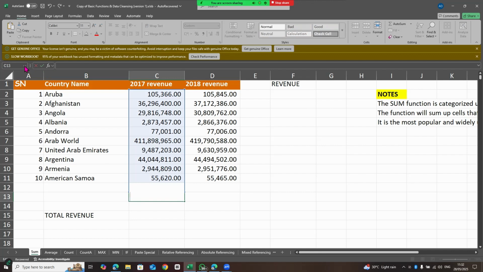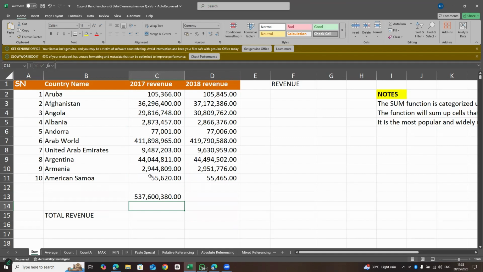You don't have to come here to the drop down. You can just go straight ahead and press your equal to sign, type out your sum, and this here is going to display the different formulas that start with sum. Then you double click on your sum, click on your open bracket, and come here to the first number you want to start calculating from. You click on it, click and drag your arrow down to the last number, and you close brackets and click enter. That's your answer. There's another way to go about it, okay?